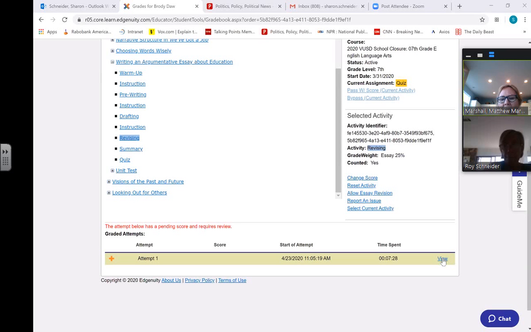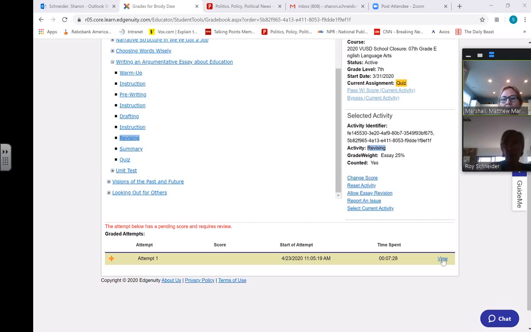I want to make it so she can't access this again. I don't think so. So I would hit view. I did. This is it. Can you see it? No, I can't see anything. Oh, it's this huge essay that she wrote. It's 900 words, which I had already told her is longer than what they wanted. Yeah, that's weird. I wonder why I can't see view.